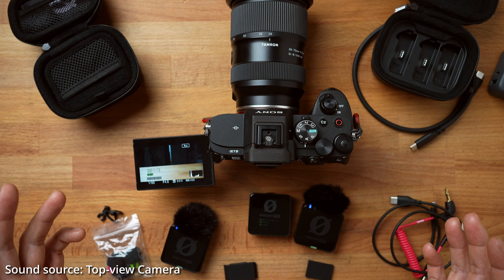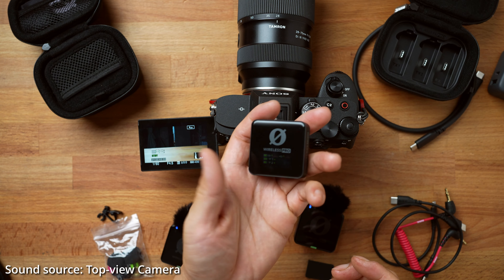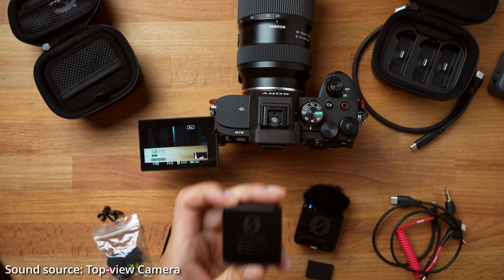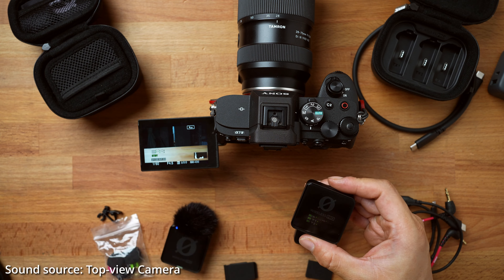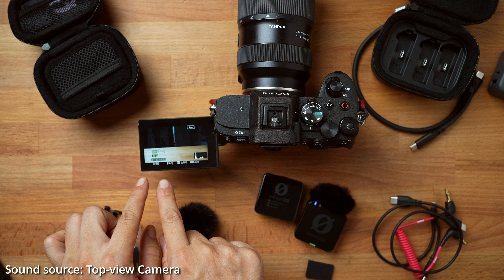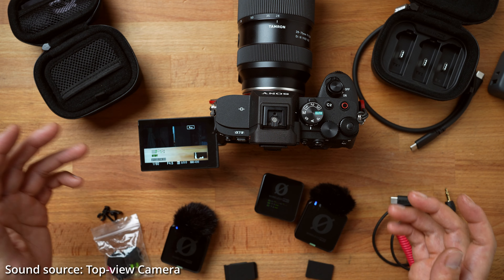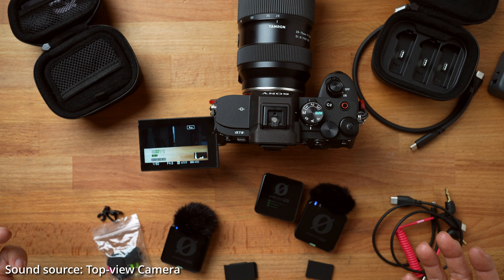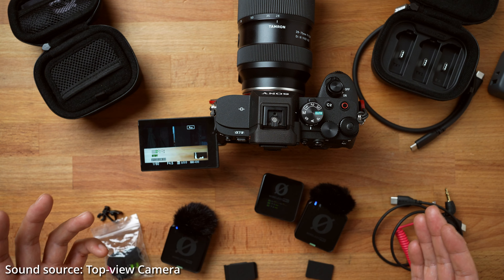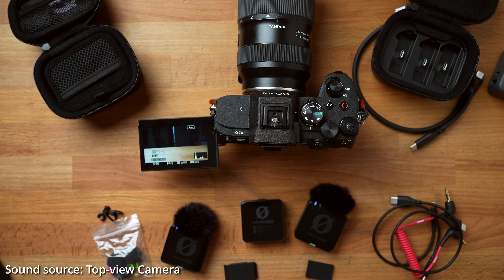The only way to have the Sony synchronized with timecode is to output a timecode signal on every single camera you want synced, which means you'd have to spend a couple hundred dollars on timecode syncing devices. For me, very casual video production, I don't want to spend that much money. If you have a pro camera, yes, you can use the Wireless Pro to do a jam sync at the very beginning of the shoot. If you have Sony A7 series cameras, unfortunately you have to just make sure your internal time is set as accurately as possible at the beginning of the shoot, and sync timecode based on current time in DaVinci Resolve or other editing software.